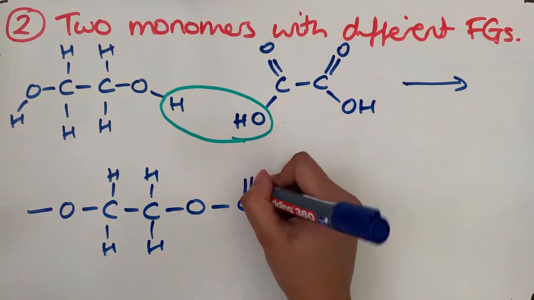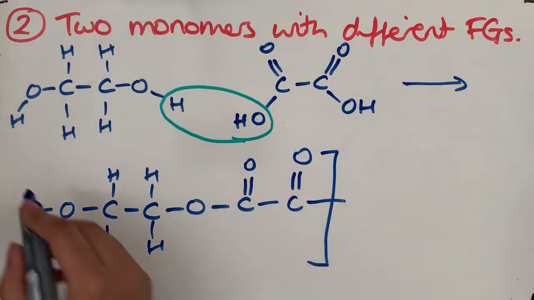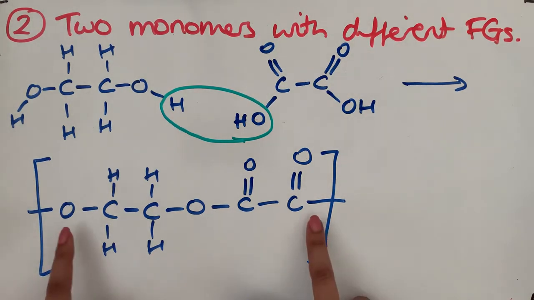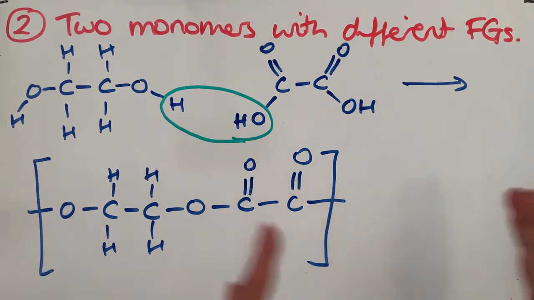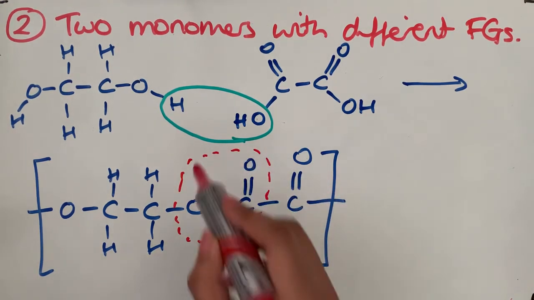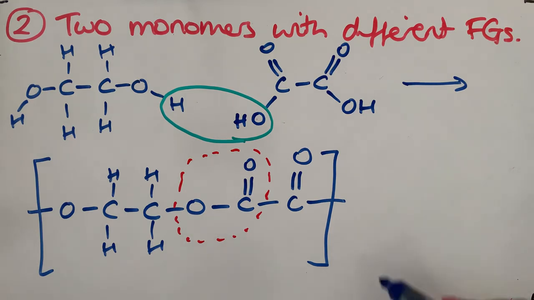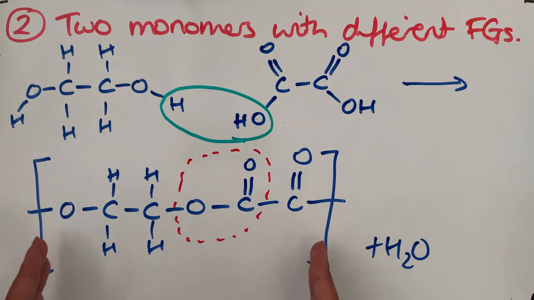I'm going into the ester bond, and again make sure you don't have oxygens at either end. You only have oxygen at one end and a carbonyl at the other end, so that when you pick this up and repeat it, it then forms the ester bond on the other side. As you can see, I've formed my ester bond here, like that. And I released a water molecule in this process over here. Hopefully you can see that this over here is one repeat unit. Because we've used two different types of monomers, this whole thing is one repeat unit here.